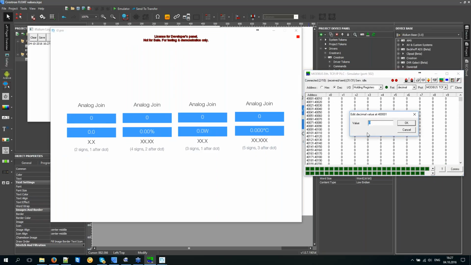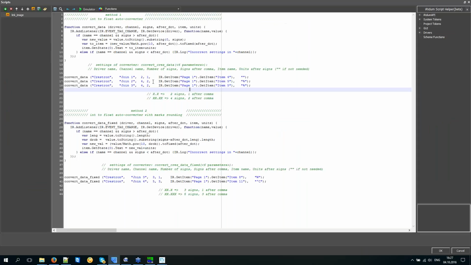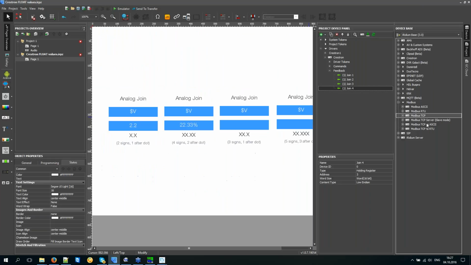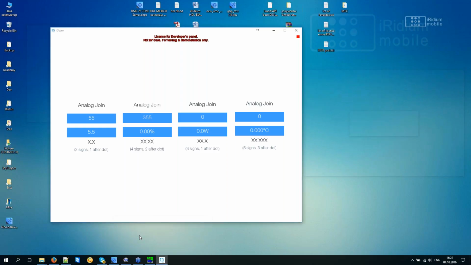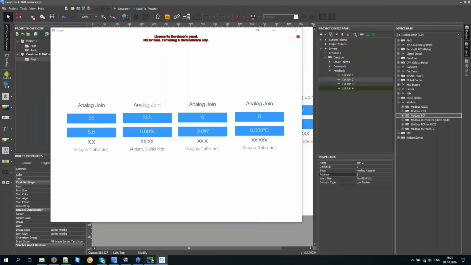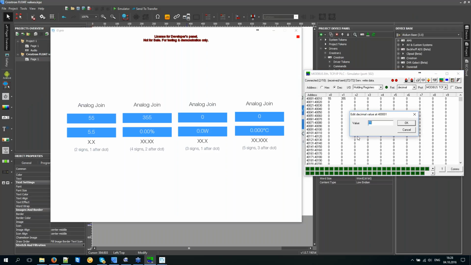At PLC simulator, I am adding some analog value, and at the bottom you can see how it is changed by the ready-made script. You can see the ready-made scripts converting values.